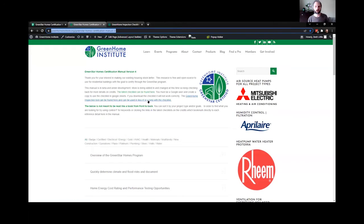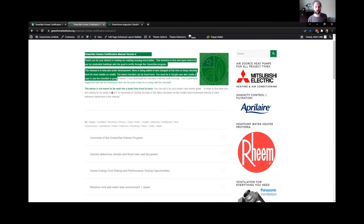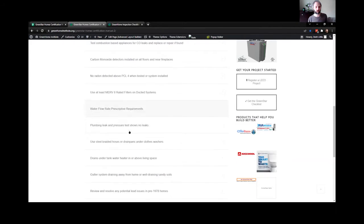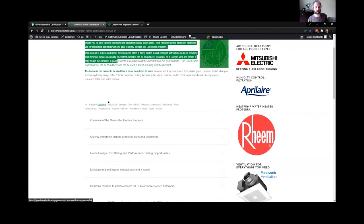All right, so hopefully you can all see the manual here. So again, this is the manual. Bookmark this. It's on our website. And a couple of things, you've got some different ways you can sort through the manual, and we're building those out as well. So if you're looking for things that are only GreenStar certified, because you're not quite sure about the silver level yet, you can click certified.